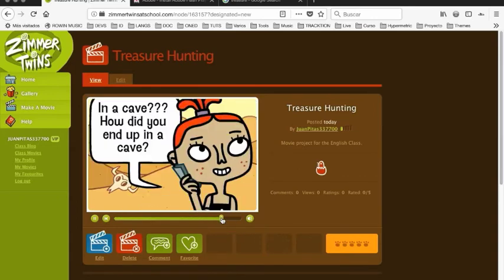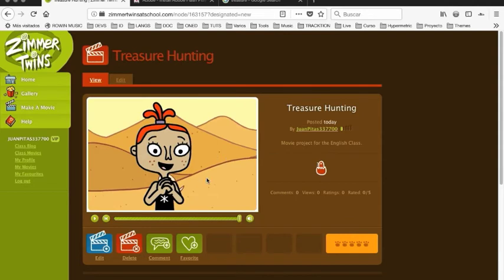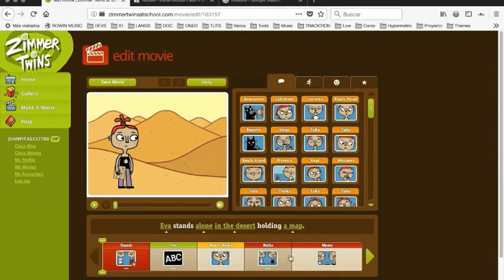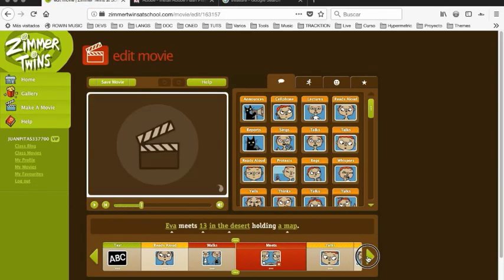Let's say that you want to continue making your movie later, on a different day. Then you can come back, log in again and everything, and you can continue your movie if you click on edit, here or here. Okay, so you can go back to making your movie. It's very, very simple.